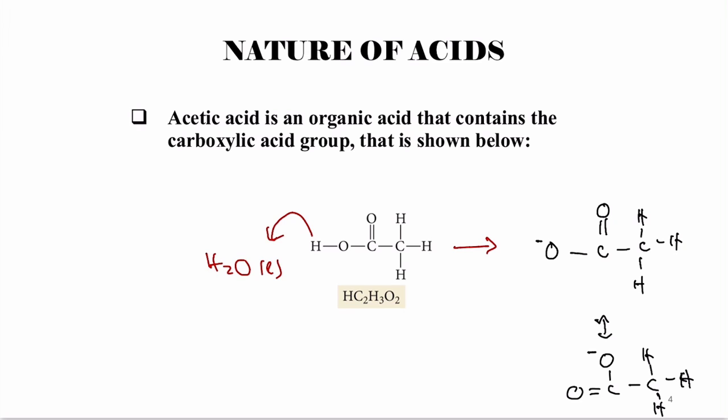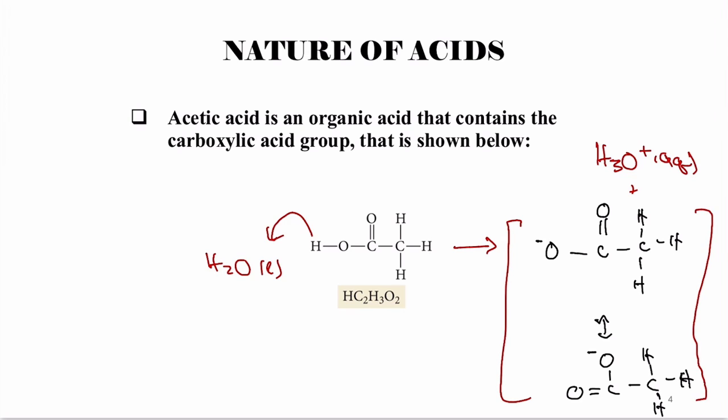We say it's a proton because all of the electrons from this proton stay with the oxygen. That's why it's left with a negative charge here. We don't take any electrons with us when this proton leaves. And a positive charge, a little proton floating around in solution, is very, very reactive. So it's usually picked up by a water molecule that stabilizes it. And then that ends up creating our hydronium ion, which is H3O+. And it's the concentration of this that relates to the pH of a solution, right? So these are all part of the same structure.